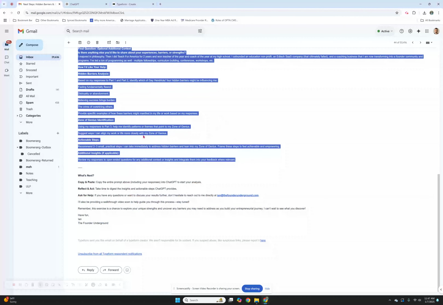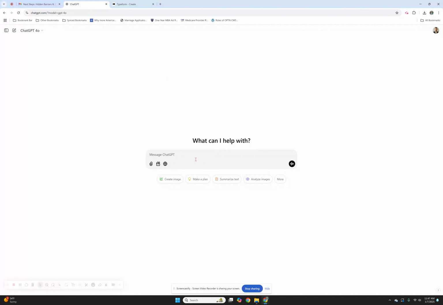Once you've done that, you can copy and paste, Control-C or right-click, and then you'll go over to your ChatGPT conversation. Again, I recommend starting a new one, or you can incorporate this into your business chat if you have one going from our other exercises. Either way works. It's good context for a founder to put this kind of story into their business chat so it can help you adjust strategies or suggest different methods.